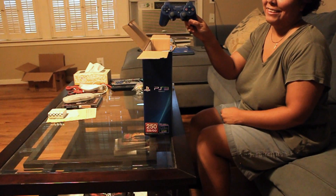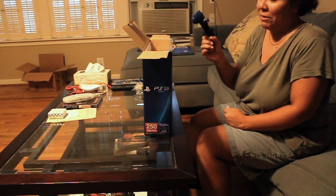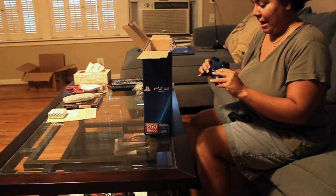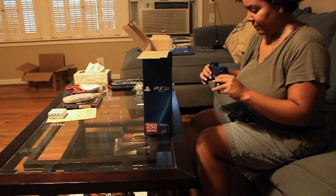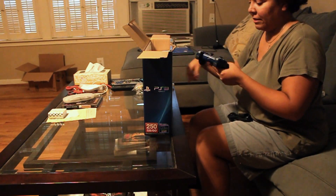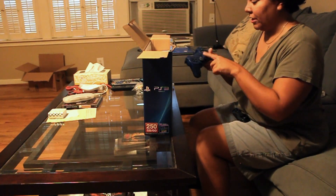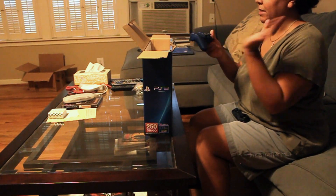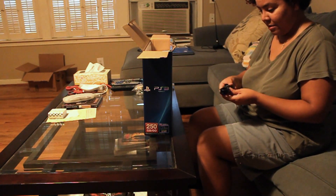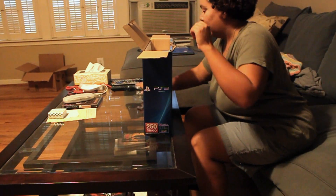Definitely a classic Sony PlayStation controller. I could go over and grab my one from my PS2 and it looks very similar, except for the color and the addition of the little port in the back, which makes me think that's what the port is for — charging the wireless controller. And then they added this little extra button in the middle. I wonder what that's for. And the power cable — very important.